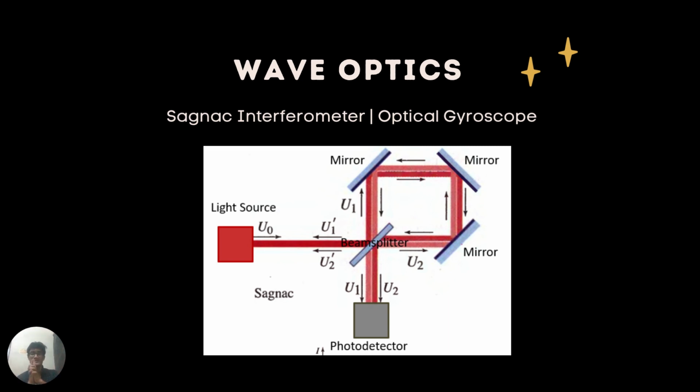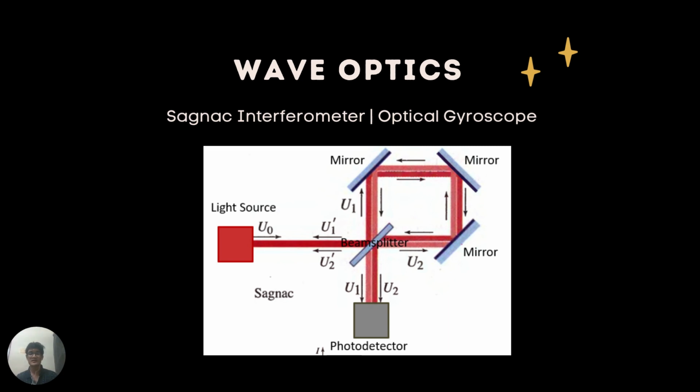Now, one might reasonably think that it's just the same path they have been through. Whether they go clockwise or anti-clockwise, it doesn't really matter. They're going to travel the same path. Well, you're certainly right in thinking this. And if you think that even if we shift the apparatus a little bit, let's say I shift both of the mirrors on the right side so as to increase the path length, I'm increasing the path of both the clockwise and anti-clockwise going beams. So what have I really changed? So what might be the use of this?